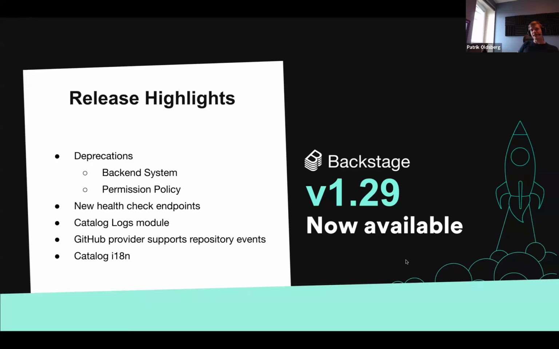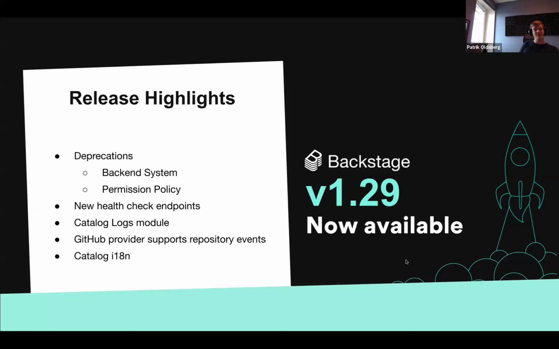We also have the catalog logs module. So a little while ago, we released a change where the catalog no longer logs errors by default, but they are instead emitted as events. It's a bit confusing, especially when you get set up early on with Backstage. So we now have a catalog logs module that will subscribe to these events and log them to the console. And this is installed by default when you create a new Backstage project as well.